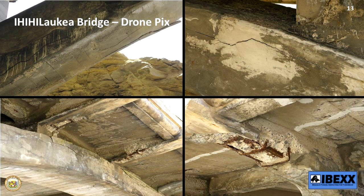Okay, here are the very first video pics that we took of the Ihilaukeia with the very first drone back in 2015. I mean, this was a rough beginning with the aerial drone. But the video and the footage gave us this. This is what we sat down with the video and took a look at and said, you know what? We're going to have to replace it, but the abutments were good. So we decided, is there another way we can go? And this all happened within a room of less than 2.5 hours. Because of the video and the tangible feasibility of looking at the aerial videos from the drone, it just made, you know, what we wanted to do that much easier.